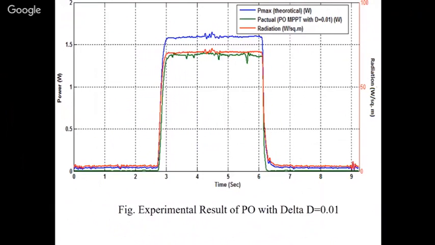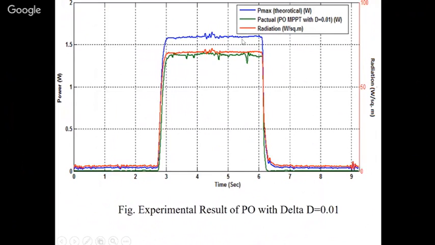So once you finish that, say this was a real-time experimentation, what we did, we just turned on the light in our laboratory. So suddenly there is an increase. And inside the laboratory, you know, much light will not come. So when we did it in real time, the irradiation was very less. This red one is the irradiation. You can see here on the right side.